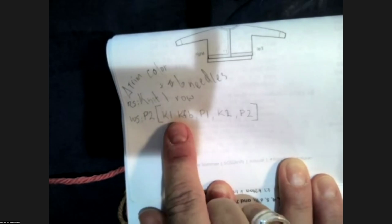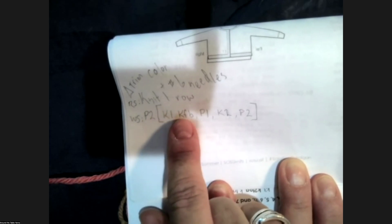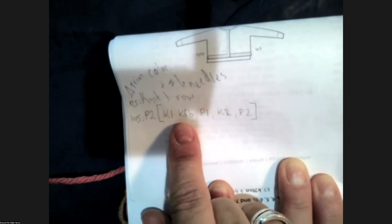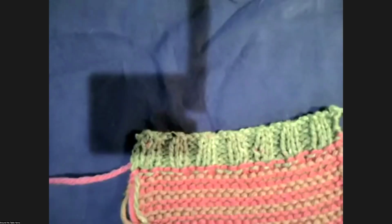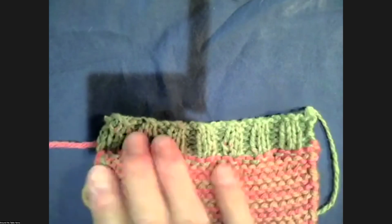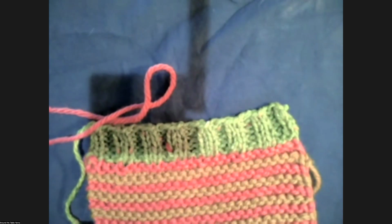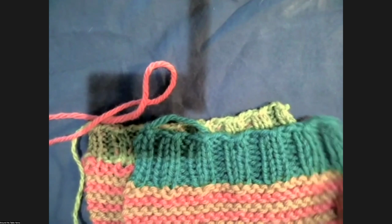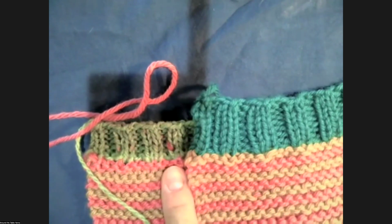So the knit front looks like a knit one and the knit back looks like a purl one. And so this adds one stitch, and that's just enough to have this lay flat. So it's a sixth more stitches and it lays flatter across the top of the pocket. I also didn't love how long the trim on the pocket was. And so for my sample, I shortened it.